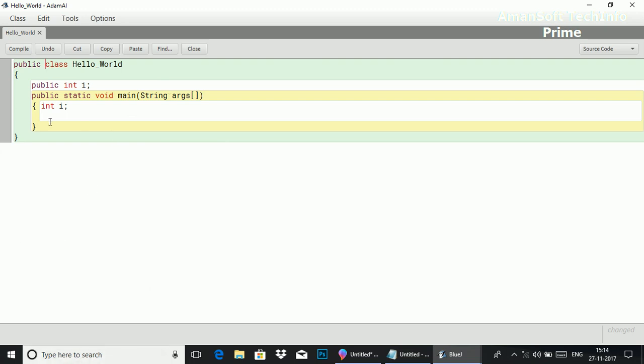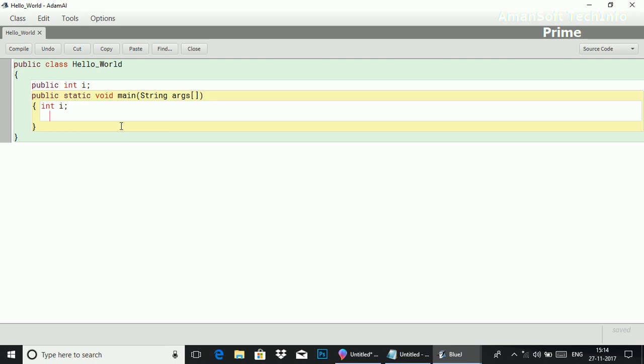Here I have given int, it's a global variable, and here it's a different integer value which stands with I. Now there would be a doubt in your mind that both are identified as I. If I use I over here, would it take both of them, or which one would it take, or would it not compile and show you an error? So my dear, it's not like that.